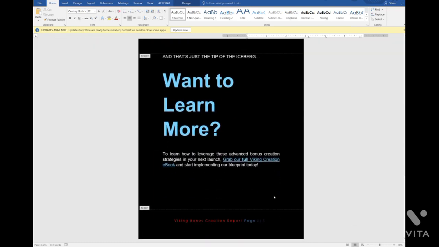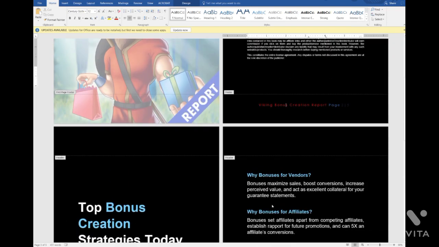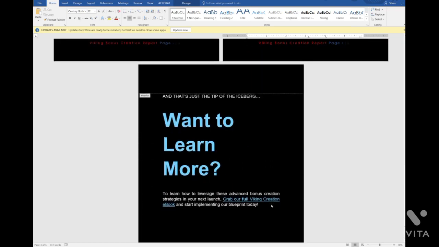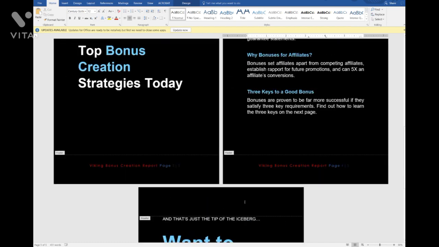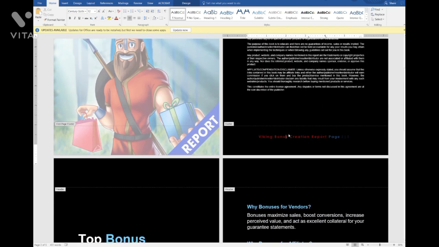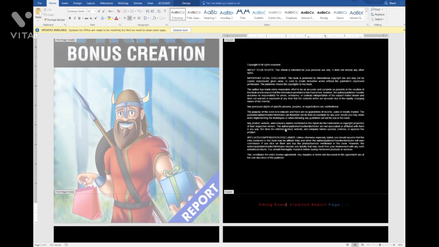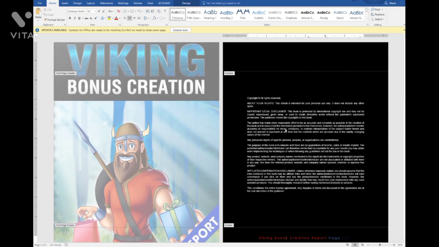There shouldn't be any other references to Viking branding, with the exception of down here inside of the reports, where it actually recommends that your customers or your leads grab the ebook inside of each of the reports. But you can always just do Control F and look for the word Viking, to see if there's any other Viking branding that we missed. We made sure not to include any in the actual body of the document in the case of the ebooks. And that is about it for the Word documents, guys.